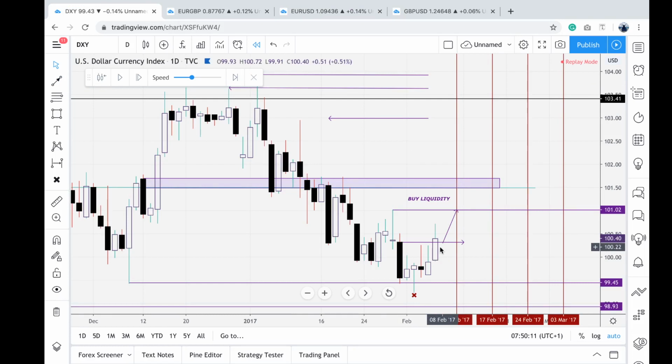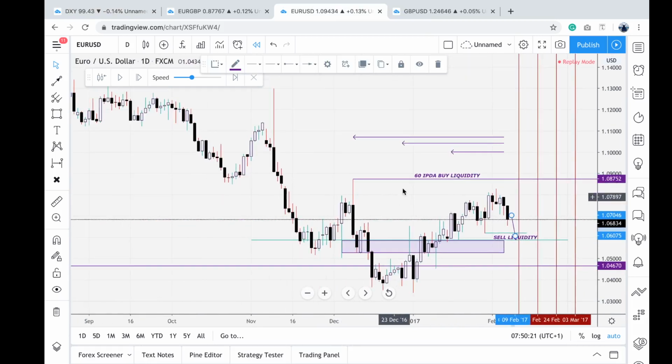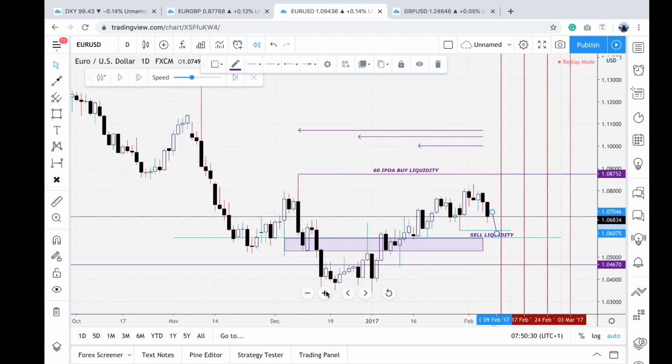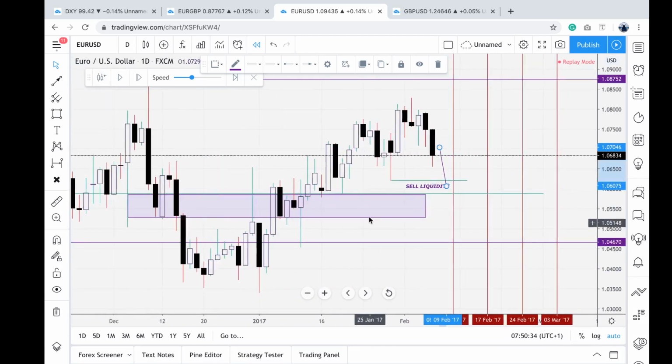So now we're stuck. I think we're better off sticking with the bull move, right? Where they're very deep discount. So let's consider that a turtle soup. But what I'm actually not comfortable with is that euro dollar hasn't actually traded into this week, where there could be massive liquidity resting around. So I actually wanted to see price trade into that week, but DXY is suggesting higher prices and that we could potentially take a loss on euro dollar, and we have to learn to be comfortable with taking a loss because we know that long term we're going to be profitable.